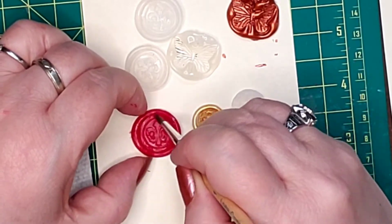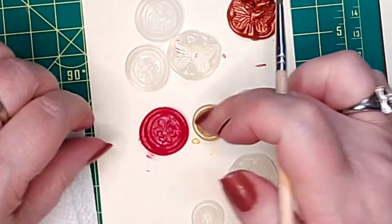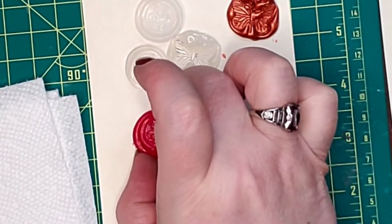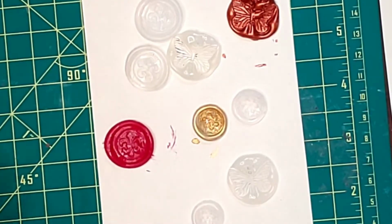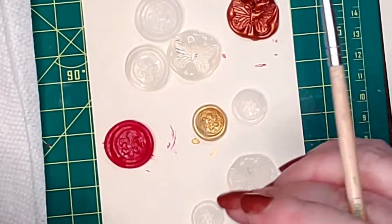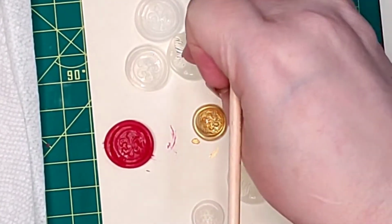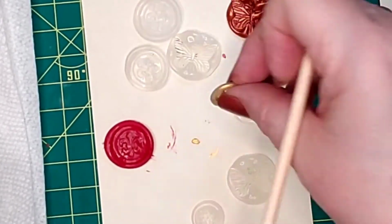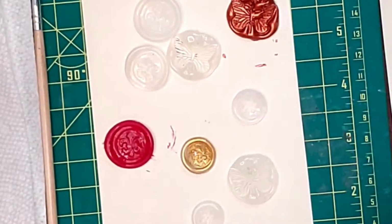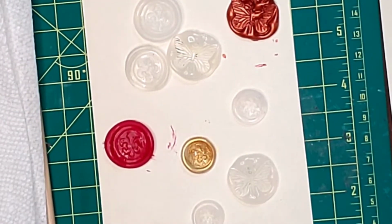And then you have an actual seal. See, that looks good. And I will show you how we can use them. You can use them on envelopes, you can use them on journals, you can use them pretty much anywhere that you would use a regular seal. Where did, oh, the gold, yeah, I gotta put more gold out. It needs a second coat.